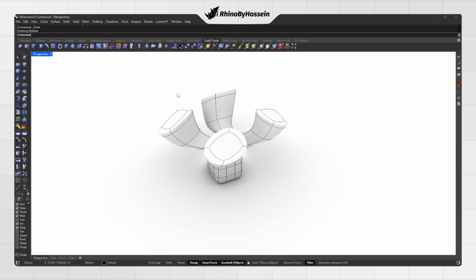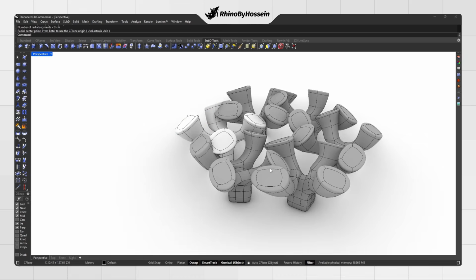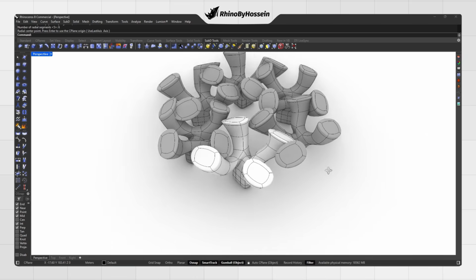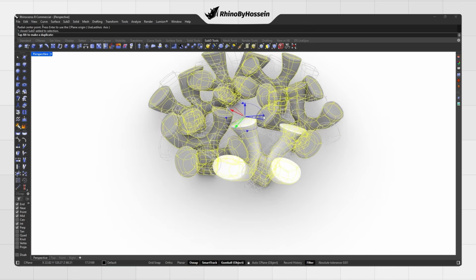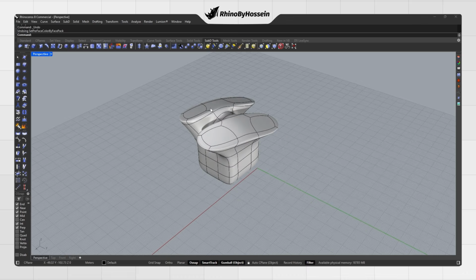The next command is radiate SubD. This tool is used for creating forms where the geometry spreads outward from a central point or area. In some models, we need edges to flow from a specific region toward the surrounding areas. Radiate helps create this type of structure more efficiently. Next is set per face color by FacePack.